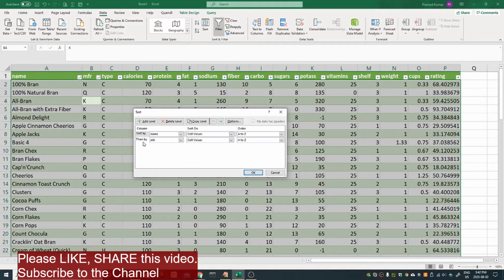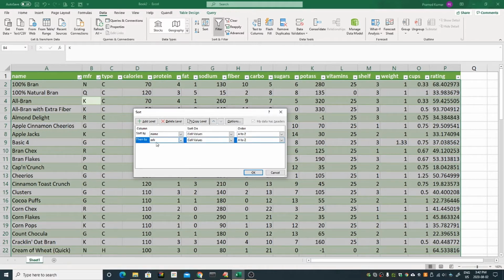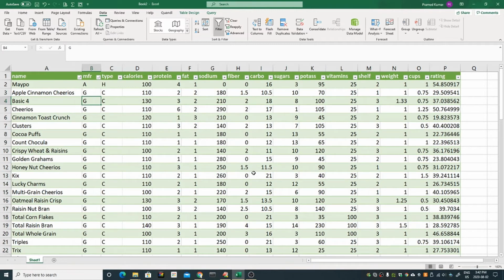So what I'll do is click here. First I want to sort by manufacturing, and for each manufacturing I want to see how many brand names it has, right? So I move it up. I have the manufacturing in ascending order, and then its name, what the name belongs to, and click OK. Ta-da!